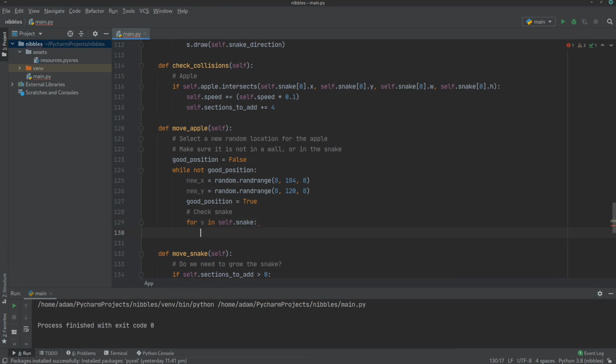we're going to do that same if statement we did in the apple when we were checking for intersections.